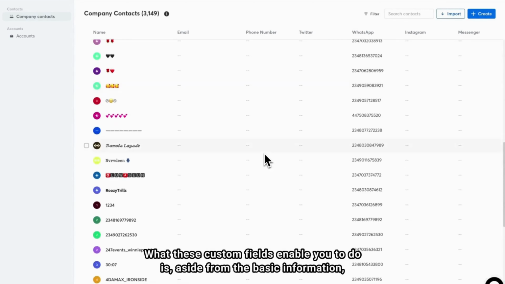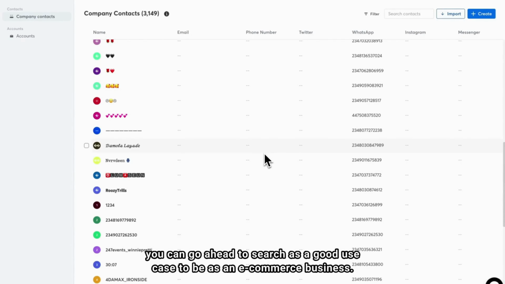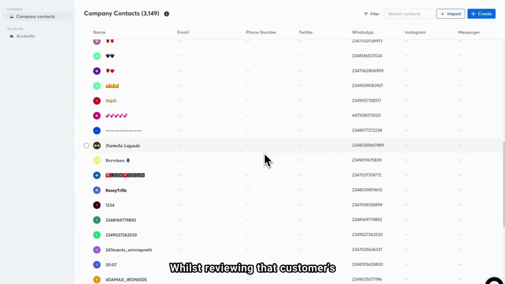What custom fields enable you to do is, aside from the basic information, which is the name, email, and social media handles, create additional fields. A good use case would be an e-commerce business. I can choose to add a custom field that states the last time this customer ordered, and I can input that information, and whilst reviewing that customer's information, I have an insight into that particular information.